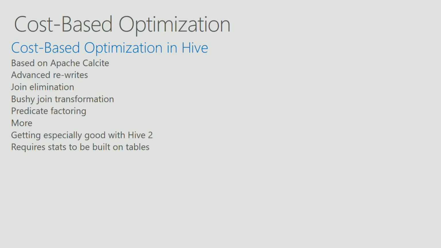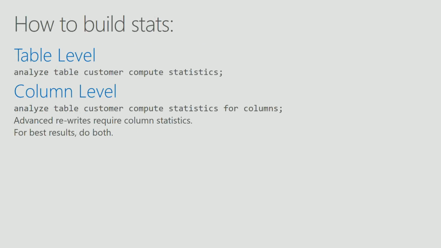Usually, it's very hard for the optimizer to generate a good plan. It knows the input data, but it doesn't know what the query is going to do and what the final output data is. With cost-based optimization, it can figure that out a lot more because it can also see the characteristics of the data. You can ask Hive to create some statistics, which can then be used by the query optimizer to better build a plan. Again, you should just use this. It's just a good thing to do, and Hive takes care of it automatically.